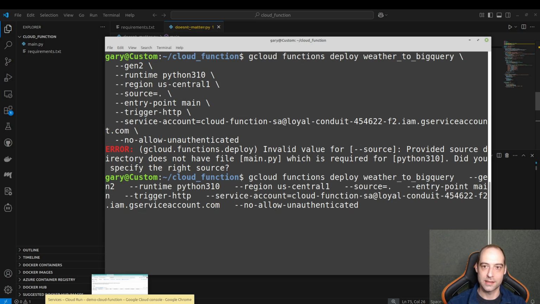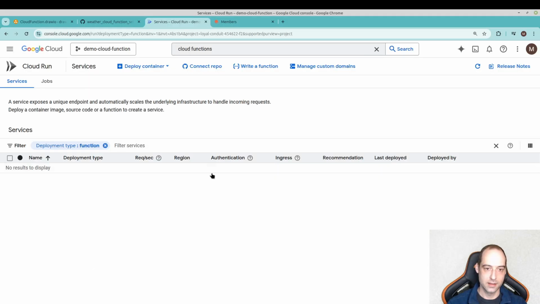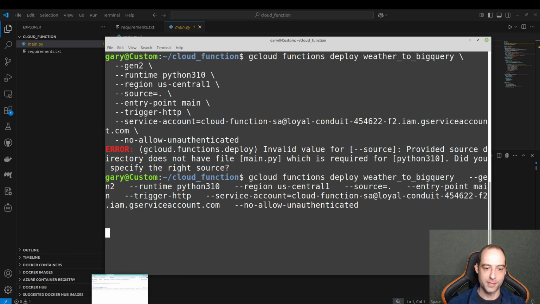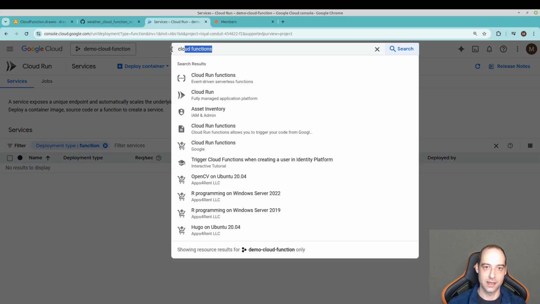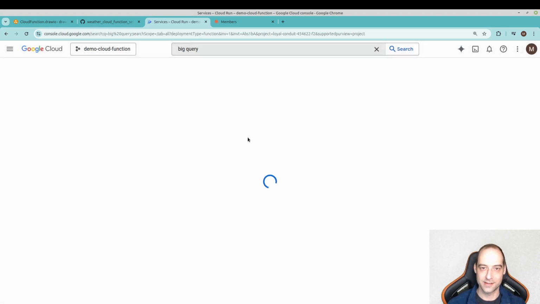And let's see here. Go ahead and close that and reopen. And while that's spinning up, let me go ahead and head over to BigQuery so we can double check that we don't have any data sets.